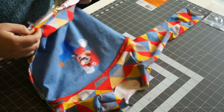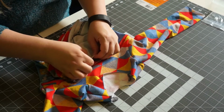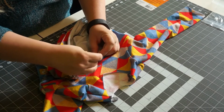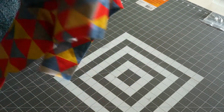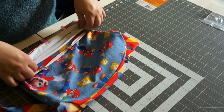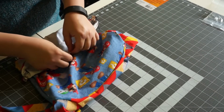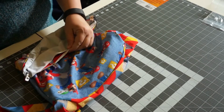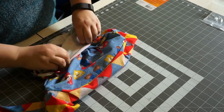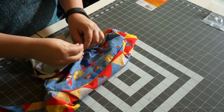There we go. And stretch this, walk my fingers to the middle. And clip there. Flip it around and do the same thing with the back. Okay, stretch and then walk the fingers along. Here's my middle. Stretch, walk the fingers along. Here we go.